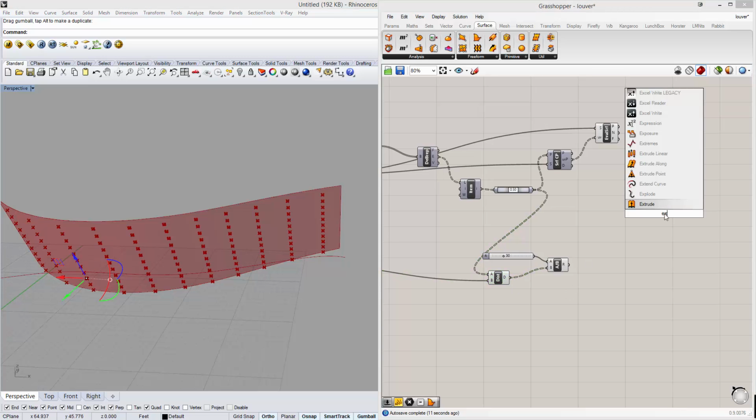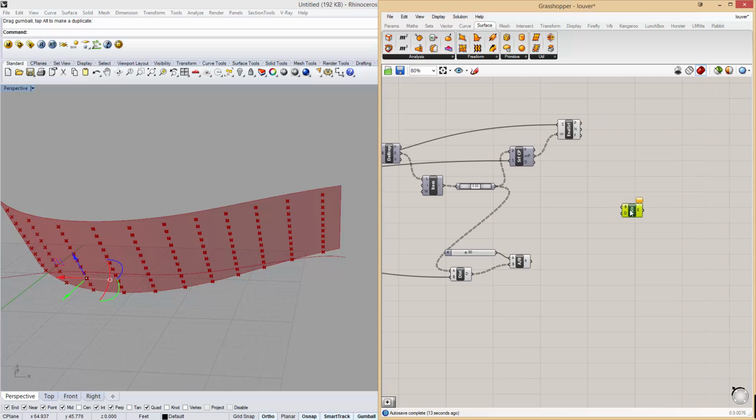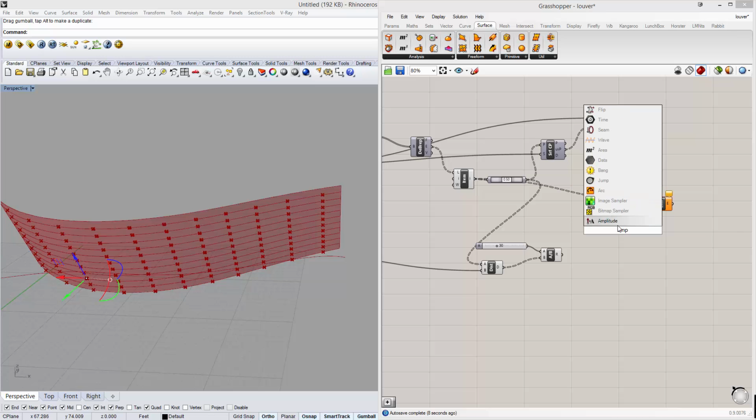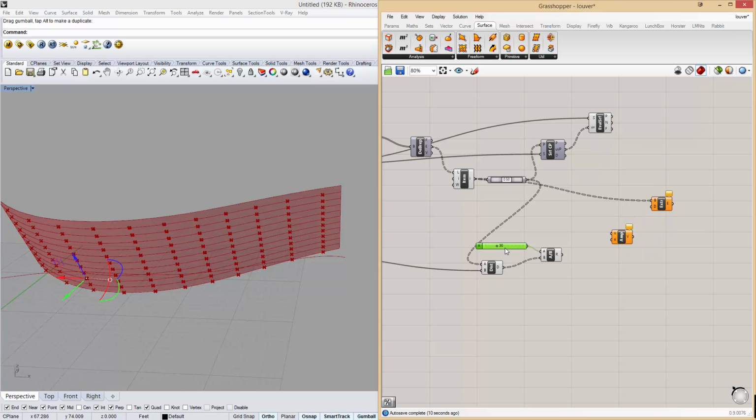Next thing I have to do is just to say extrude. It says, what do you want to extrude? Well, I'm going to extrude these lines, the lines that we unpreviewed, these lines here. The I goes into my B. And then it says, what direction do you want? Well, we know we want them normal to the surface, but we're going to use the amplitude to use our distance as the amplitude. So basically, we're going to go normal to the surface, this amount, that force, and then this plugs into our direction.